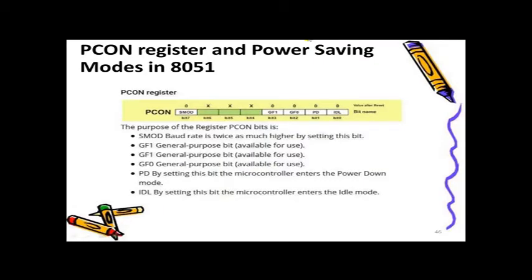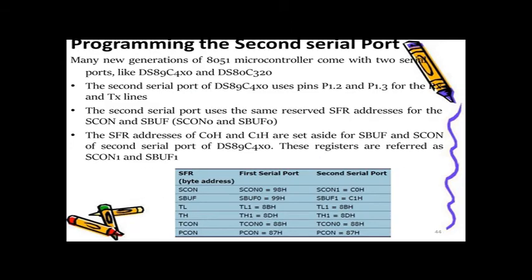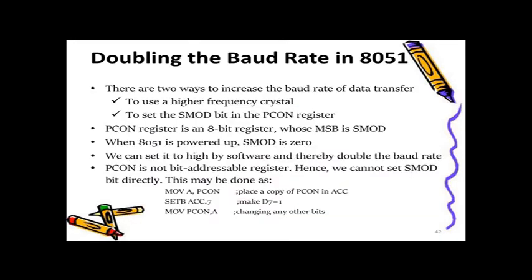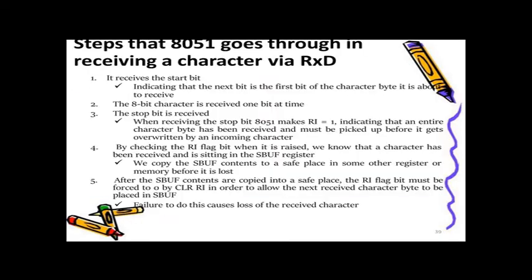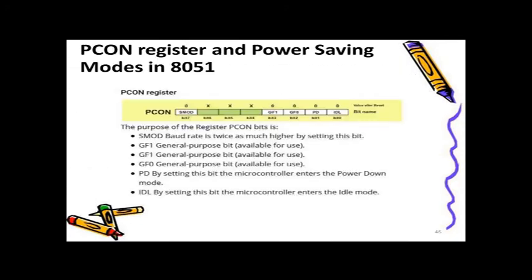Good morning students. Let us continue from the last class. Now let us discuss the PCON register and the power saving modes of the 8051. In the last class we discussed SCON, SBUF, how serial data is transferred, and how the baud rate is doubled. We discussed them with many examples also. So let us continue.